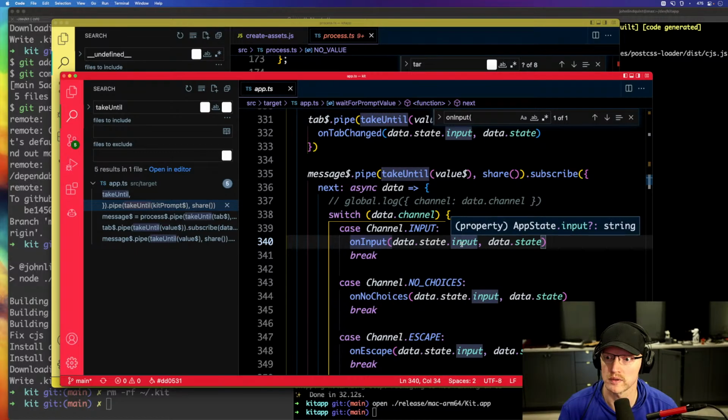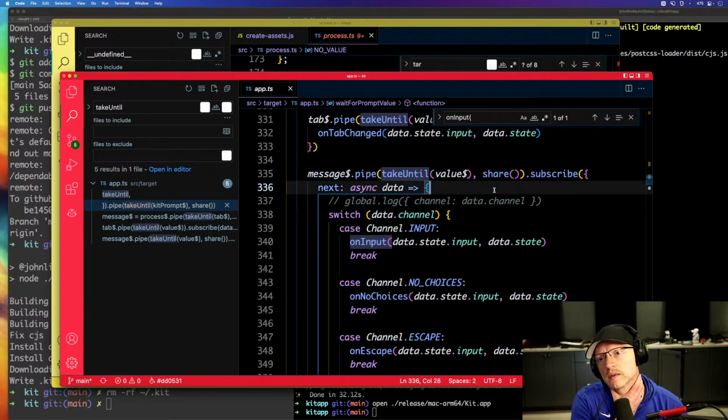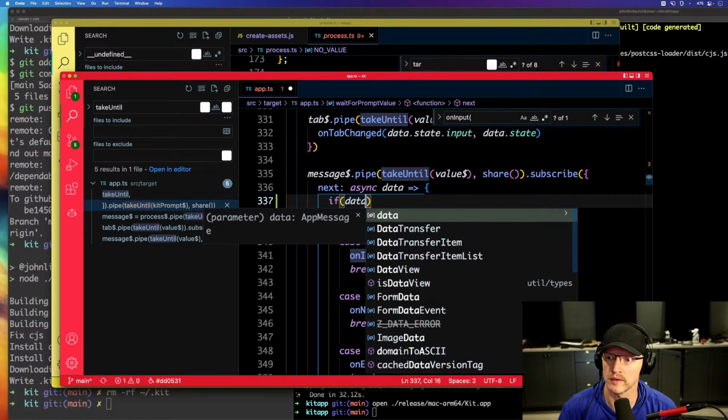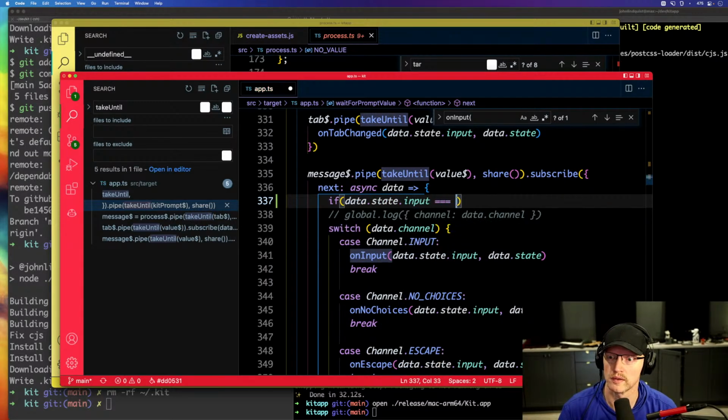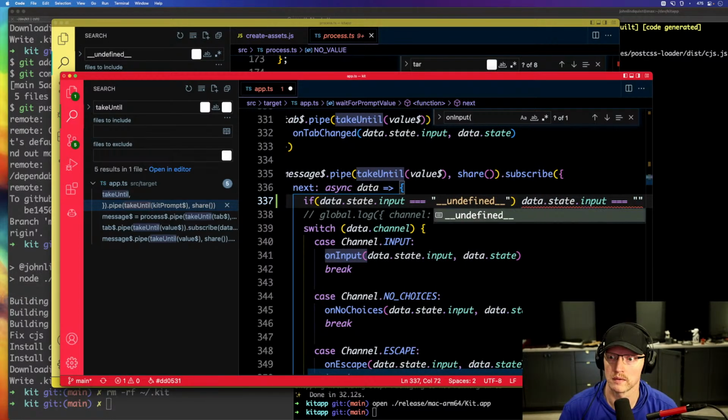Data state input. So it's going to have to do something like if data state input, because I think I have to send back the undefined or else some of the UI gets screwed up. Something like this.